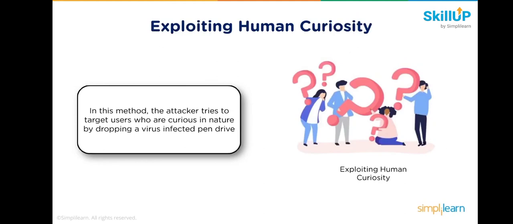Exploiting human curiosity. Curiosity killed the cat, right? There are so many physical attacks where hackers just keep pen drives lying around in a parking lot. Now this is a generic attack. Whoever falls victim will fall victim. So if I just throw around a few USBs in the parking lot, obviously with Trojans implemented on them, some people who are curious or who are looking for a couple of freebies might take up those pen drives, plug them in their computers to see what data is on the pen drives. At the same time, once they plug in those pen drives, the virus or the Trojan would get installed and cause harm to their machine.